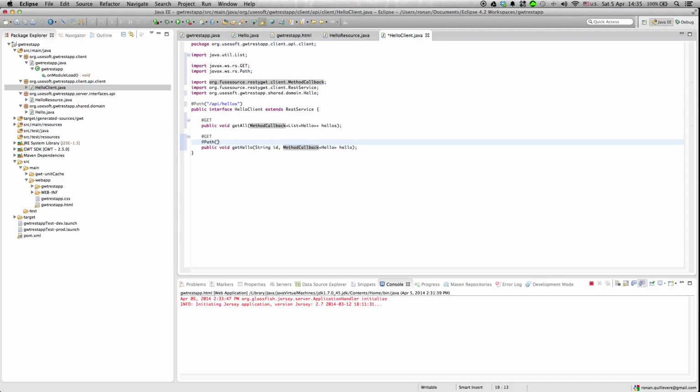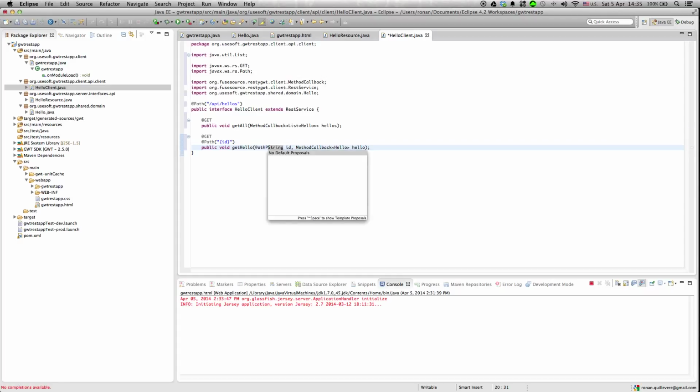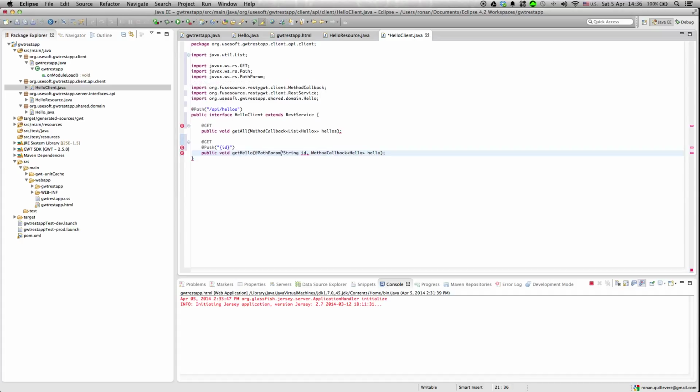Now I need to specify with the JAX-RS annotation that I'm going to use an ID in the URL. And I also have to use the annotation path param to say that this parameter will be used to query the URL hello/ID. So that's what I'm coding right now, specifying the path param.